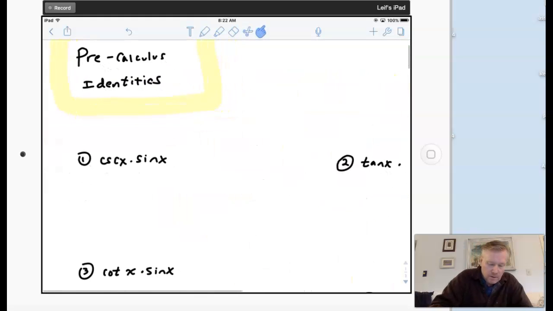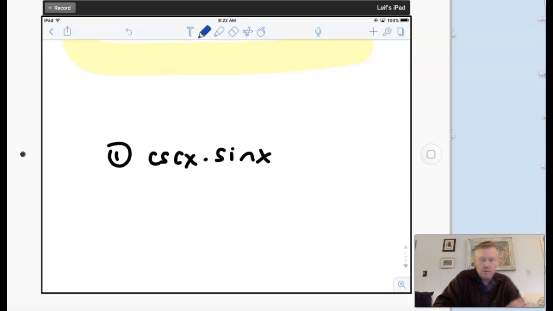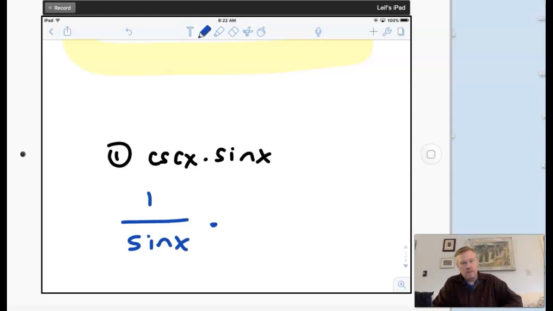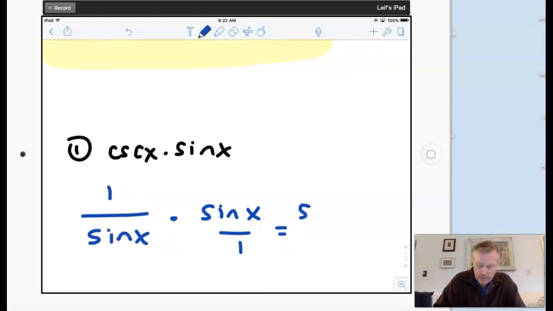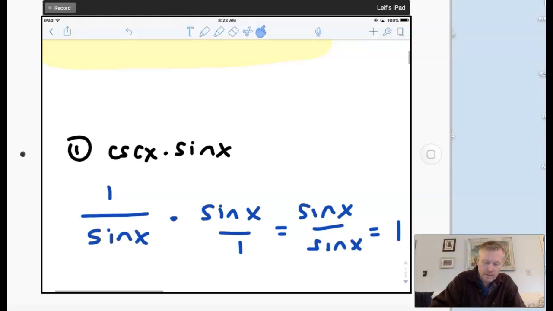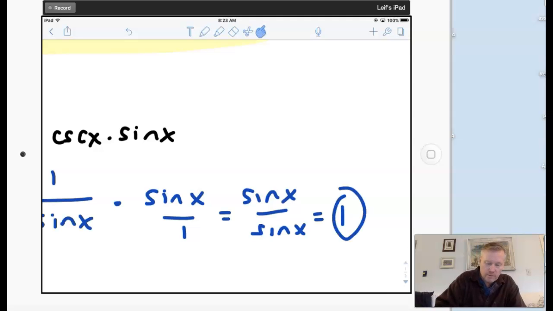So first problem is this. We're just simplifying these. There's no equal sign. In order to simplify this, you need to know something about the cosecant. Hopefully you've learned by now that the cosecant is the inverse of the sine. So 1 over the cosecant, or 1 over the sine, is the same as the cosecant. And the sine is the same. You could always put the sine of x over 1, which means if you multiply those together, you get the sine of x over the sine of x. And anything divided by itself is 1. So that's what that one simplifies to.